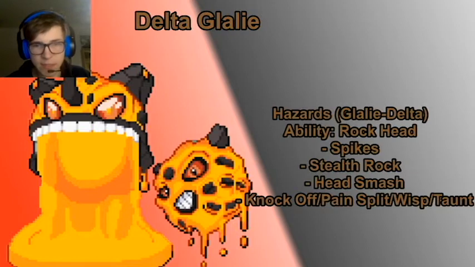The first set is a more general hazard setting set. Rock Head, Spikes, Stealth Rock, Head Smash, and Knock Off, with Will-O-Wisp or Taunt as the last slot instead of offensive coverage moves, but I'm gonna cover those in the next set, which is more offensively based. This is more like a utility set, which I would run like Spikes. I would run Taunt on this set personally, just as a counter lead slash hazard stacking lead of your own.